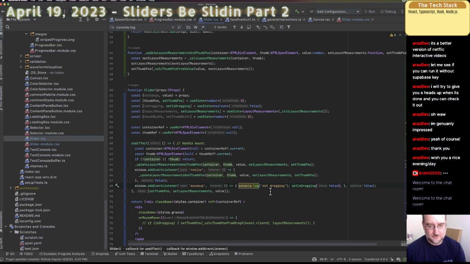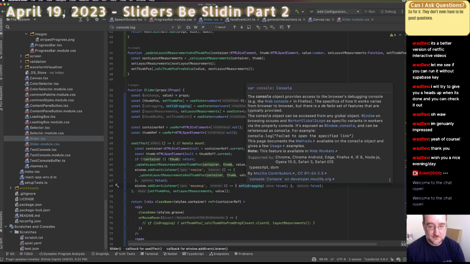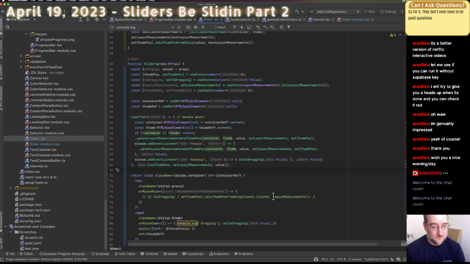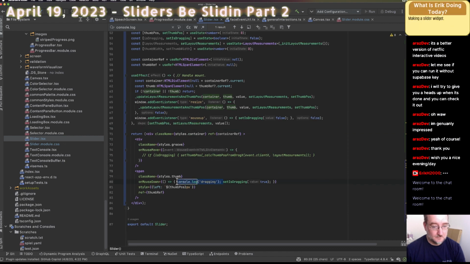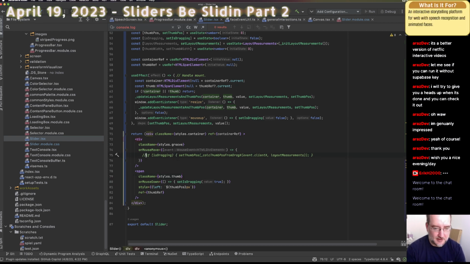Maybe that'll fix it. Okay, I know this works, so I'll take out the console logs. Can bring this part back in, see how dragging works. It's probably still going to be messed up.